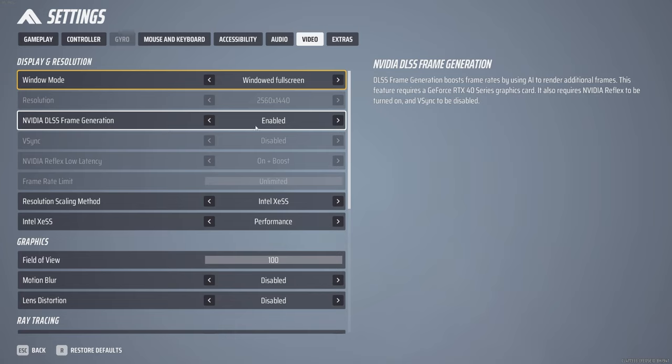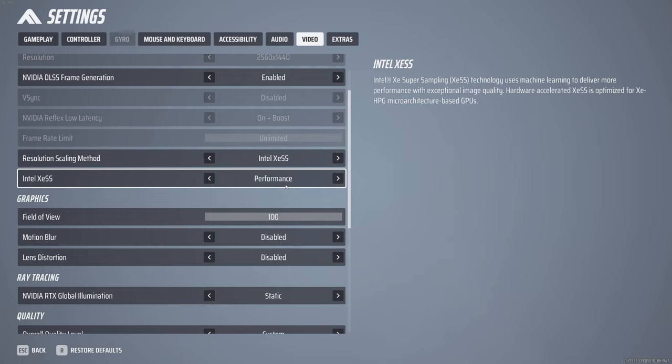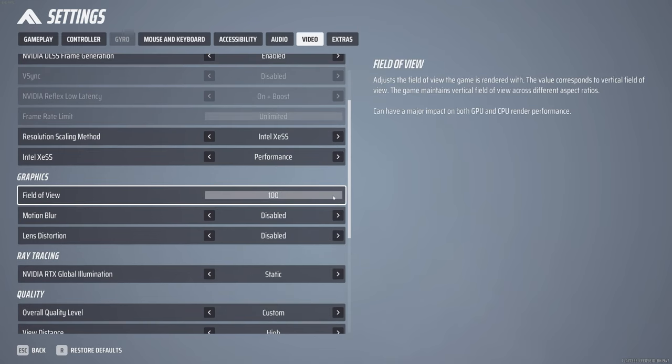NVIDIA DLSS frame generation. This is a setting that you guys might not see, but essentially, I could not tell you what exactly it does, but when I turn it on, it basically doubles my FPS. I go from like 160 to well over 300, like 350 to 400 sometimes. So turning this on if you can is good, but you have to have a 40 series graphics card. If you do not have a 40 series graphics card, you will not be able to turn this setting on. So just keep that in mind. Resolution scaling method, I have this set to Intel XeSS, and I have this set to performance just so I can get the most FPS. My field of view is set to 100.